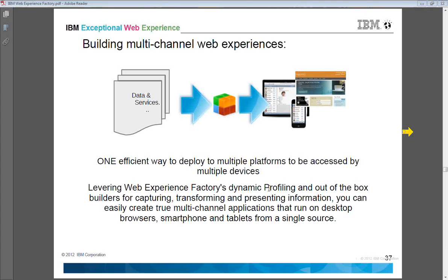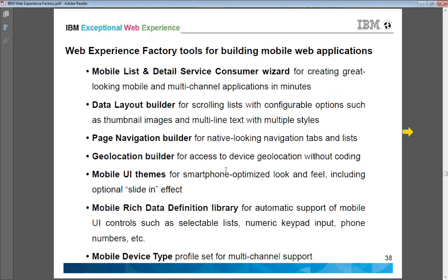So that's all about building multi-channel web experience. Now let's skip this. As for web applications, it provides you many out-of-the-box connectors and other utilities. Same way for creating mobile web applications, it provides you many resources out of the box.